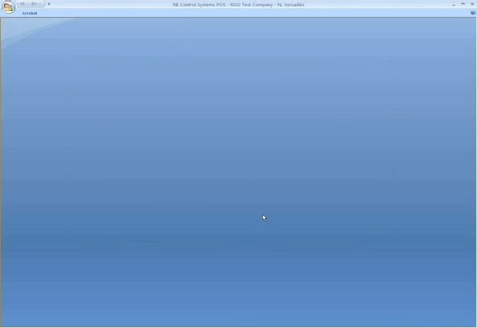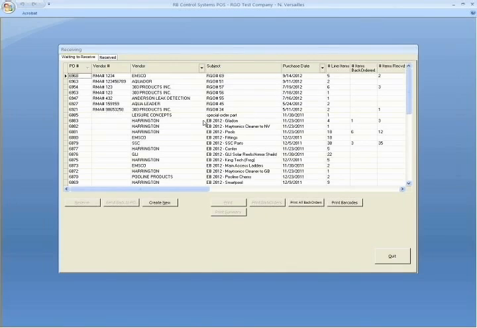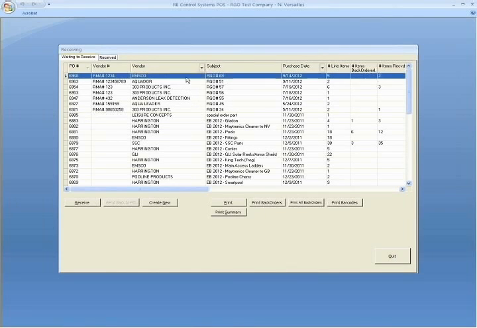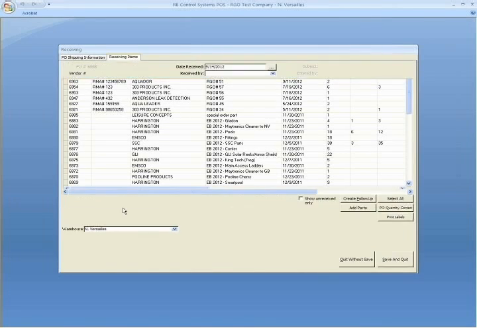So now I can go to my receiving, and I can see my return goods order that I had just done here. I can choose to receive it.